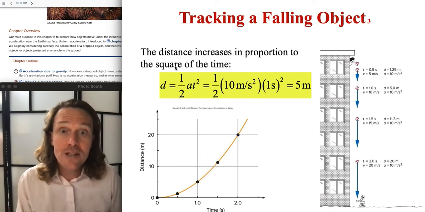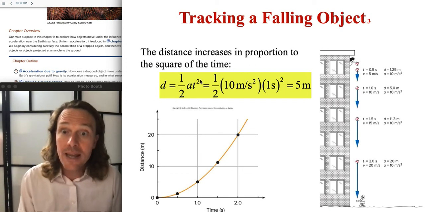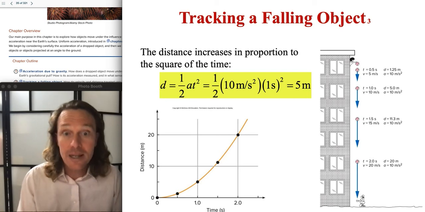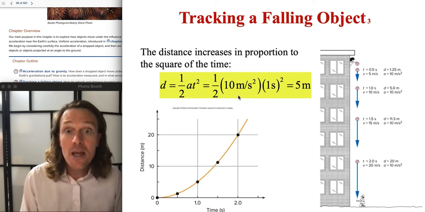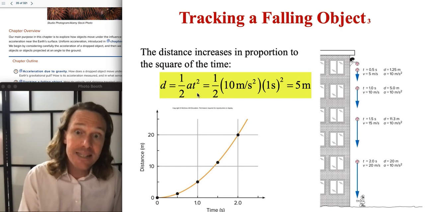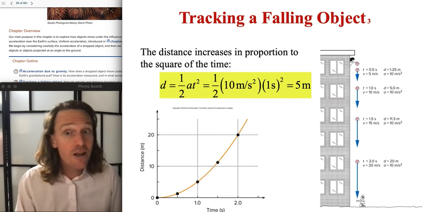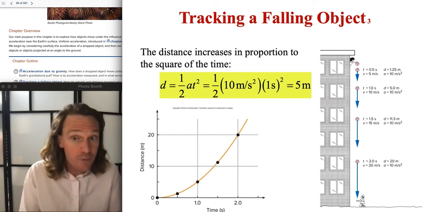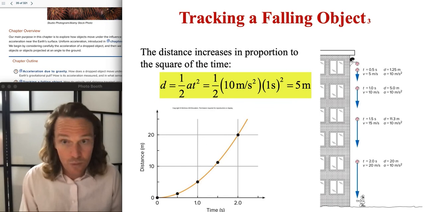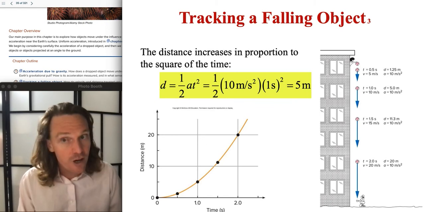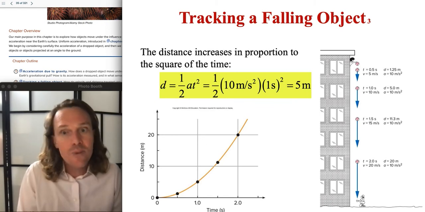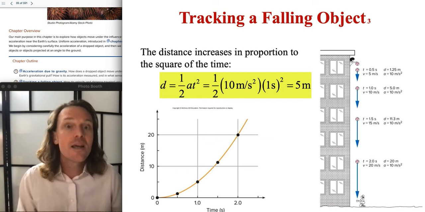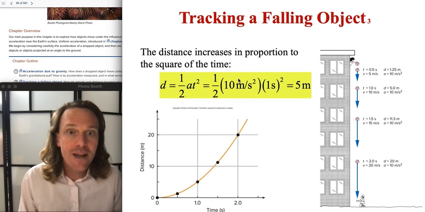Here is the actual equation showing how far you move. This is an equation that we derived in the last video, the 4th video from Chapter 2, where I talk about justifying where this equation comes from. This is an actual equation you can use to calculate distance as a function of time for any constant acceleration. In this case, we would use the very useful special case of gravitational acceleration on Earth. When you say gravity on Earth, do you mean the force or the acceleration? I try to specify. Here, obviously, we're talking about the acceleration. Here we're using the rounded value of 10.